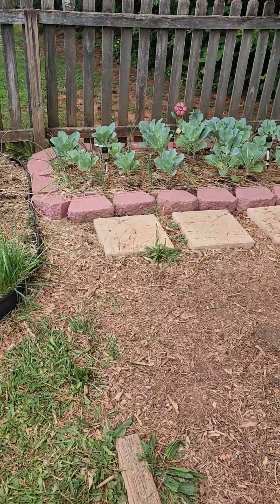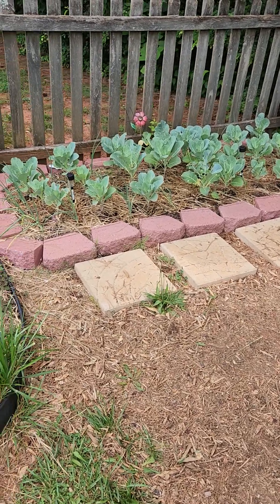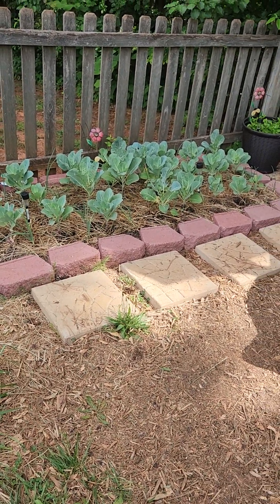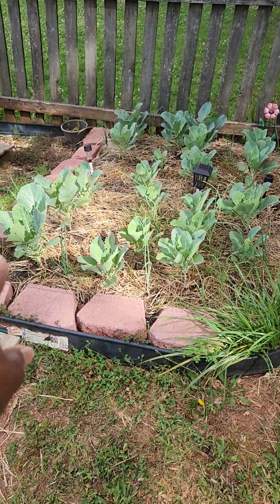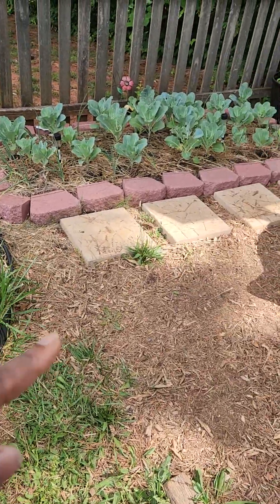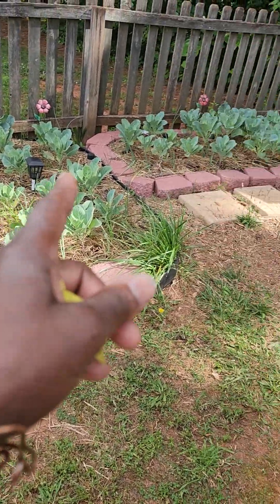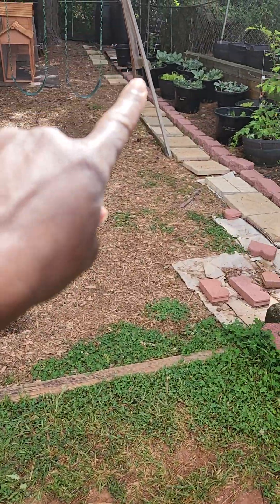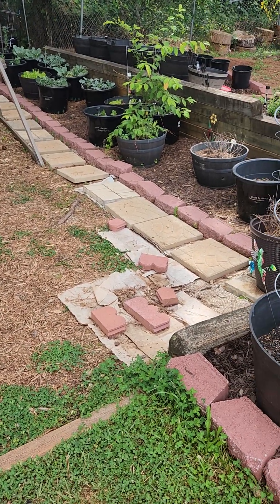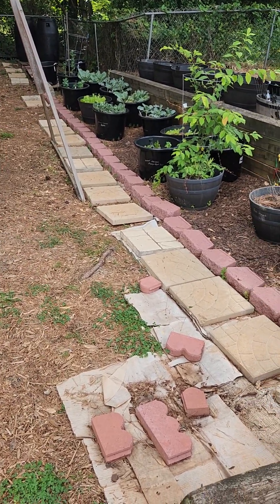I have two beds of collard greens. Not only am I enjoying them, but the bugs are too. I tried the soap and dish liquid method — put dish liquid in a bottle of water, shake it, and spray it — but when it rains it comes off. I tell people: when you grow any type of brassicas, grow a lot. Grow some for you, some for the animals and birds, some for the insects, because they're going to eat on them. Mother nature is going to take its course. Since I have some on the other side of the yard, I really can't be upset — they need something to eat too.